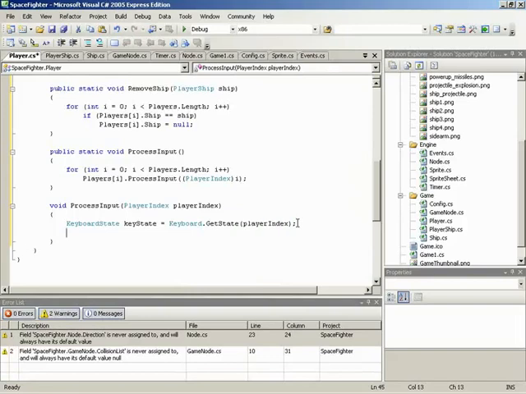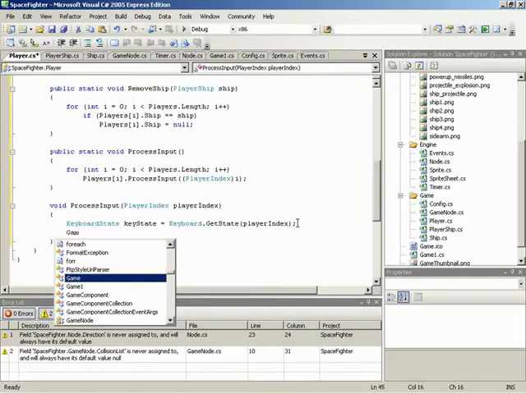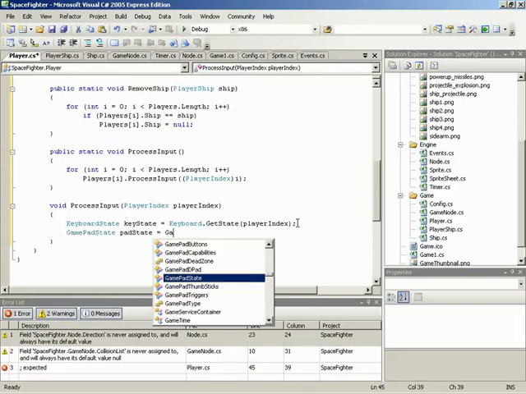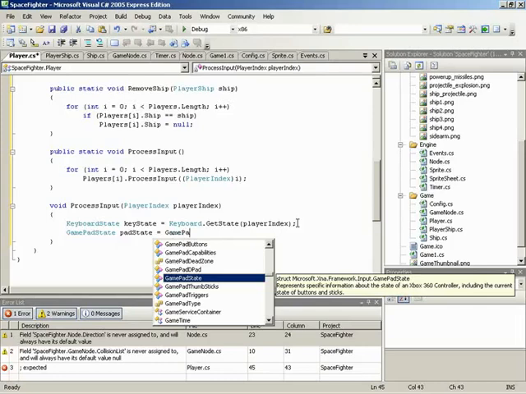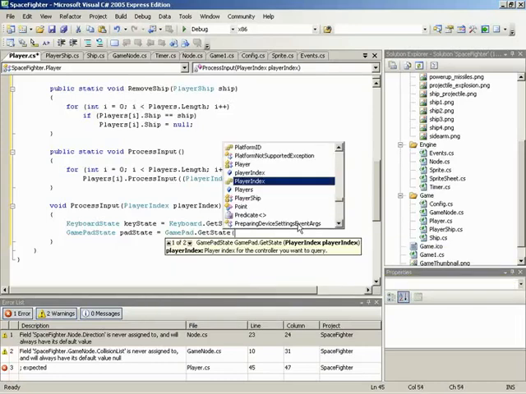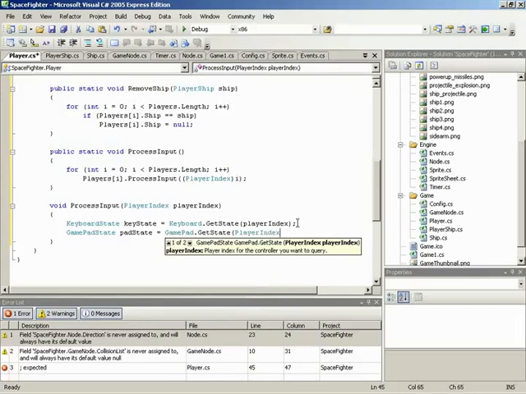We're also going to grab the input for the current gamepad. So we'll drop in a gamepad state, and we'll call this pad state, and that will be equal to the current gamepad. And we'll tell it to get state once again for the given player index.